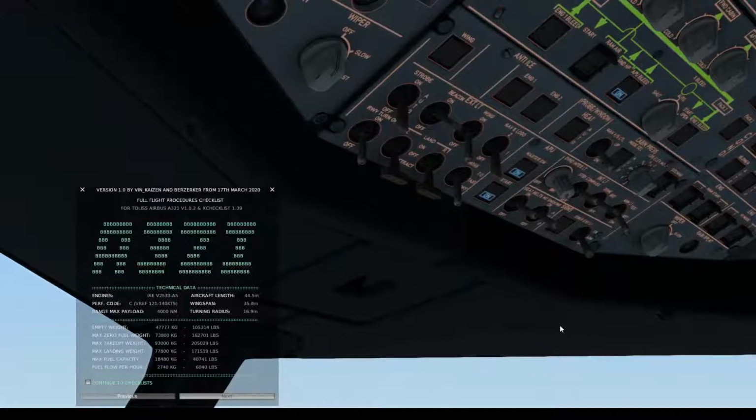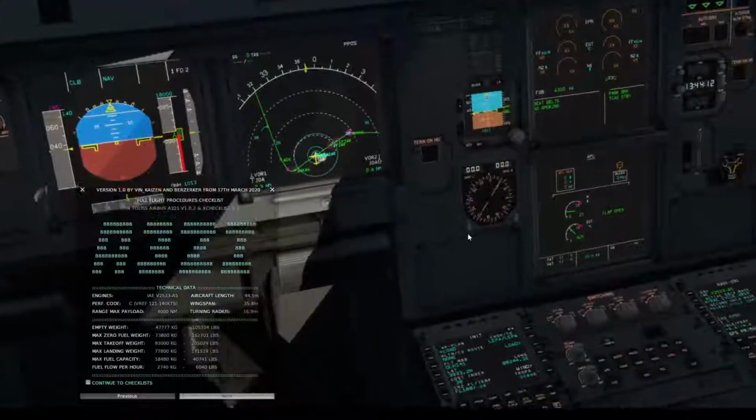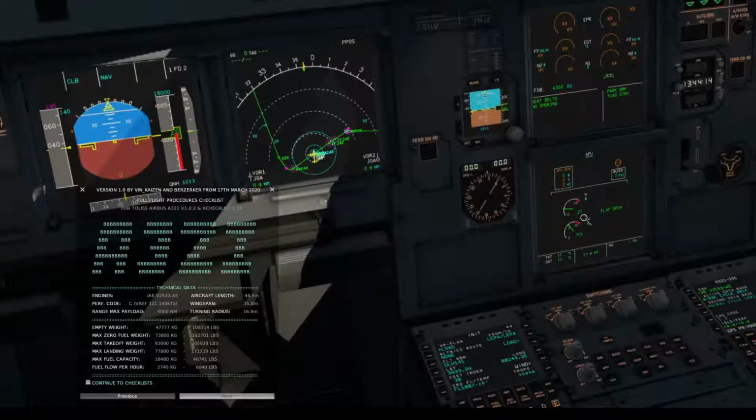Turn on the APU bleed. Nav and logo is not necessarily required, but I'm just going to do that. And down here we can see the progress of the APU. And once the APU gen all goes green and it says APU available, we can switch to APU power.